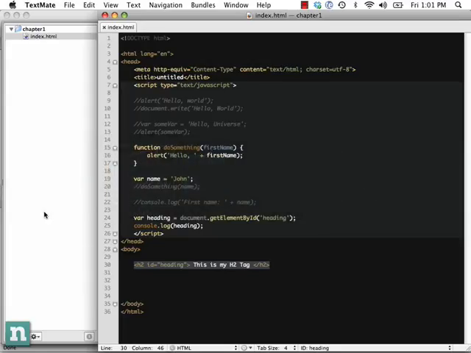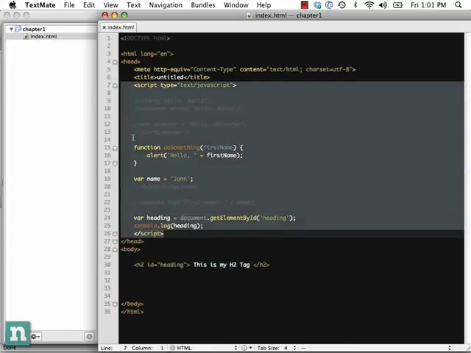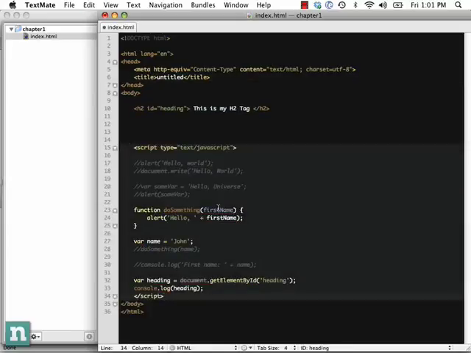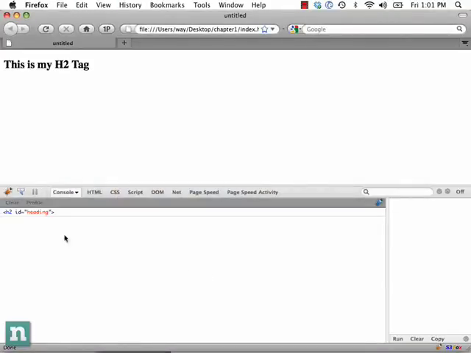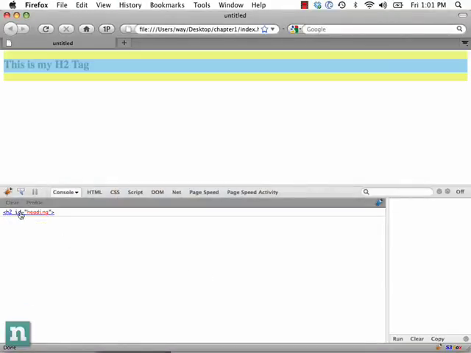So how can you work around this? There's several different methods. Some of them a little more high level than we're going to get to in the first couple screencasts. But for now, what we're going to do as a workaround, and this is very common, we're going to take our script and place it at the bottom of the page just below the closing body tag. And now the page loads. It reads all of the elements, and then it loads the script. And now when we say document.getElementById heading, it knows, okay, well this one exists, so get this. And if we log heading now and refresh the page, you'll see that it refers to that entire element.